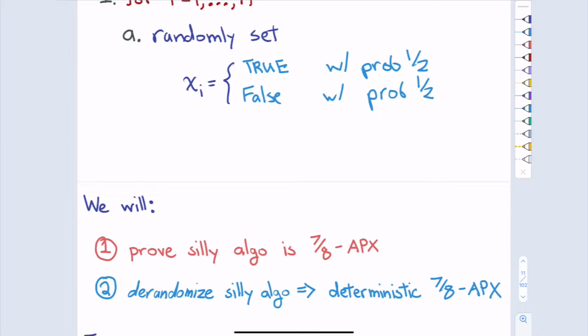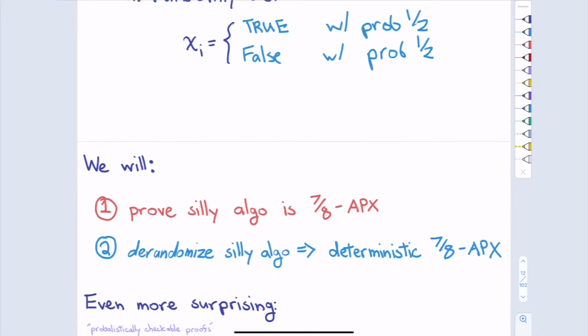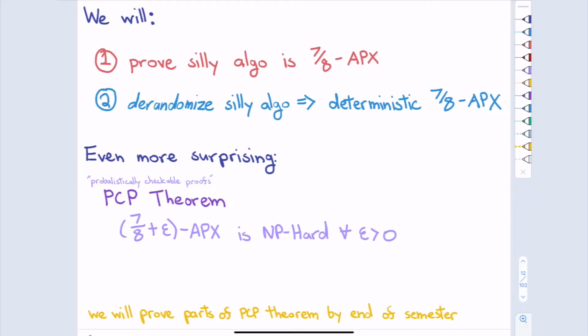Okay, fine. So you get some approximation with this absurd algorithm. But here's what's even more surprising. Here's what's really amazing. There's a theorem called the PCP theorem. PCP stands for probabilistically checkable proofs. It says that doing any better than 7/8, okay, 7/8 plus 0.00001 approximation ratio, that's NP-hard. So, in fact, we can actually prove that this is the best possible approximation ratio we can get unless P equals NP. And it's obtained by doing nothing but flipping coins.